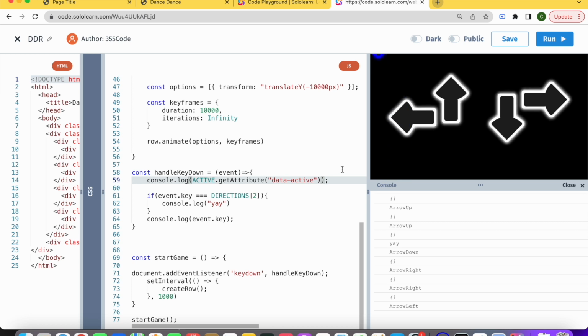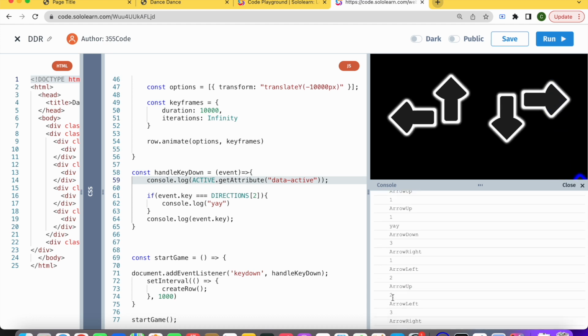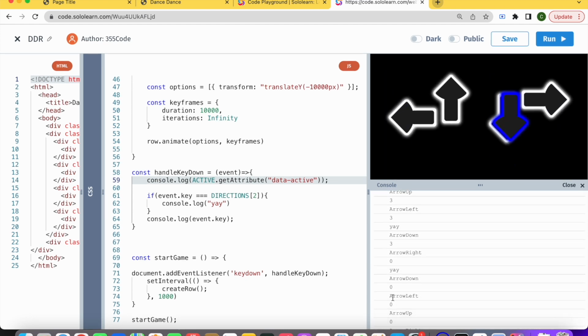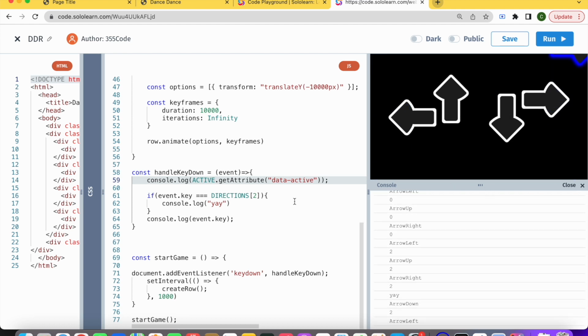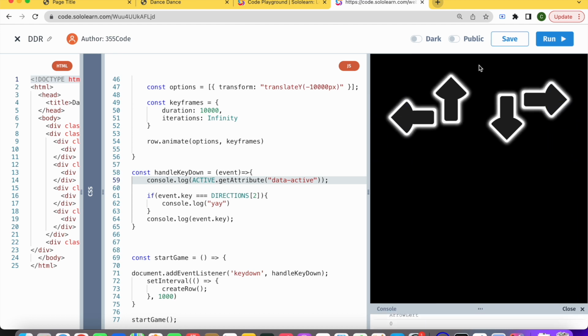Let's see what happens now. In the beginning you could see that it was null, so when I tried to call get attribute it came back null, but later on each time the number is different, and this number is reflecting the row that came in 2 seconds before that.